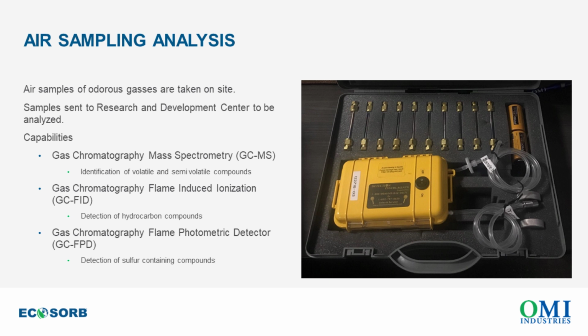The key for this is to understand what chemicals are actually coming off at your sources so we know how to treat them best. For instance, what you think might come off at one location of your site might not be the same at another, depending on the treatment. Think about wastewater treatment plants. Wastewater treatment plants use different chemicals in different stages, and each one of them emits slightly different odors. You might have a higher concentration of ammonia at one spot and a higher concentration of mercaptans or hydrogen sulfide at another. So it's really important for us to understand what you're facing in order to find the right chemistry to work for your site.